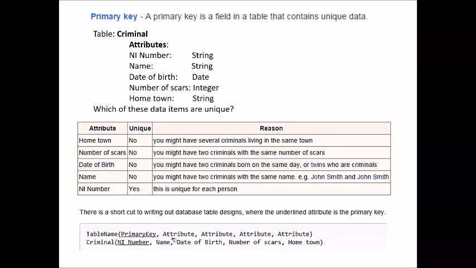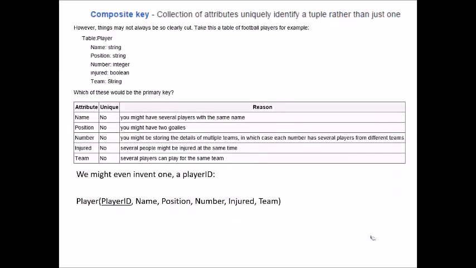Sometimes the examiner may ask you, okay, these are the fields in the criminal table, add some more fields. So by thinking and analyzing, you may find some more fields that you can add. Maybe you may say criminal's father name, for example. Criminal's place of birth, maybe. These are the kind of fields which you have to think of, and then you will add in the exam. So there is a rare chance, but a question could also appear like this.